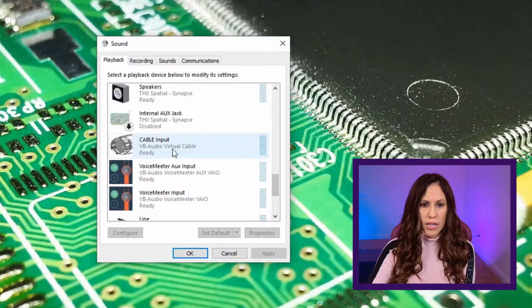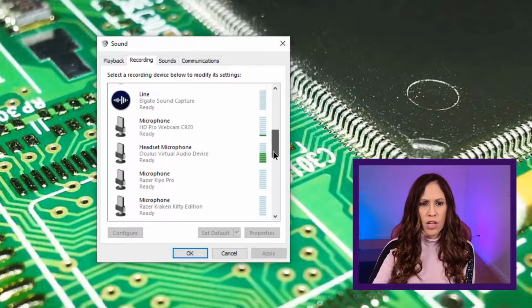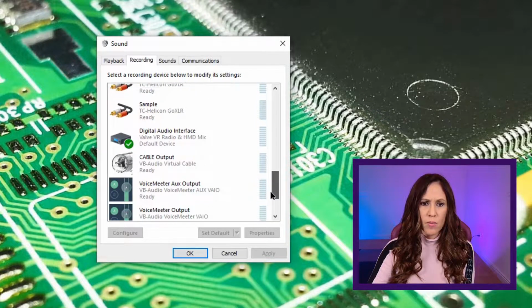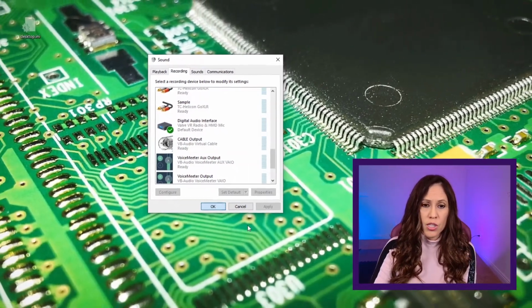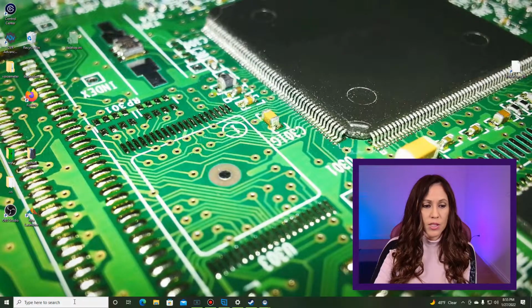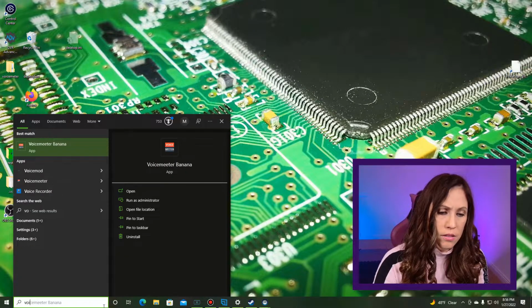And here it is right here. This is my cable input that it installed. And if I go into recording right here, I should also have the output, my cable output. So that's it. You don't need to do anything else. It installed the driver. So the next step is we're going to run VoiceMeeter Banana.